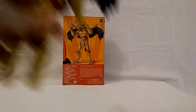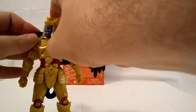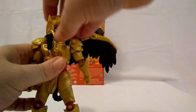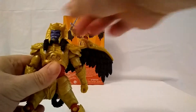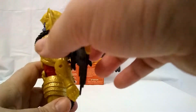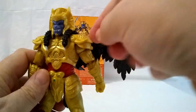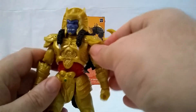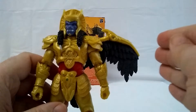So this head is limited because of the armor. It does turn this much to each side, and it would be able to turn more if it wasn't for the armor. It goes up that much and goes down that much — not much head movement because of the armor. The armor is all very malleable and very detailed, with nice little etching and designs in there.